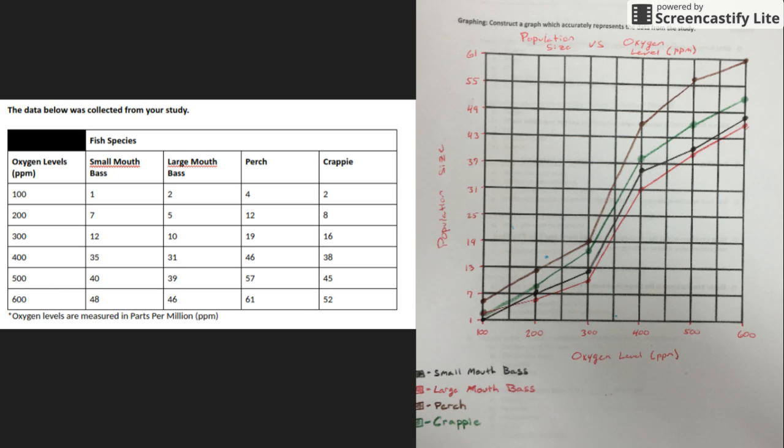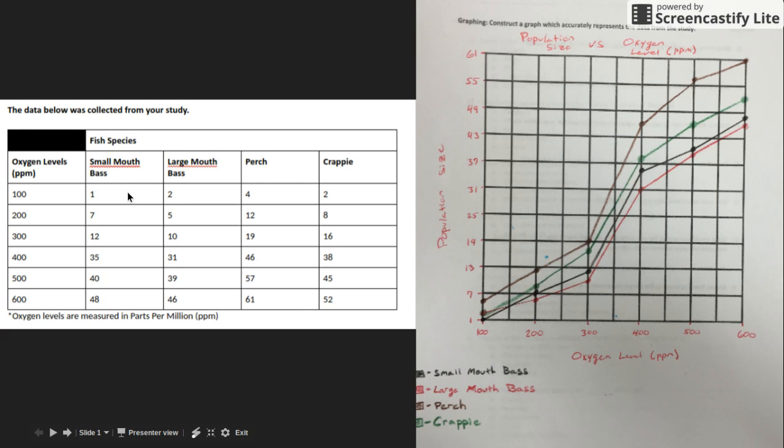This is where things get a little tricky because you still have to do highest minus lowest for that first step. Now, which column do you pull the highest data point from? Well, you just need to scour it and find the highest data point, which in this case is right here in the perch column. So there's 61, that's the highest, and then subtract from that the lowest. The lowest is in this other smallmouth bass column, which is 1. So you'll do 61 minus 1, which gets you to 60.